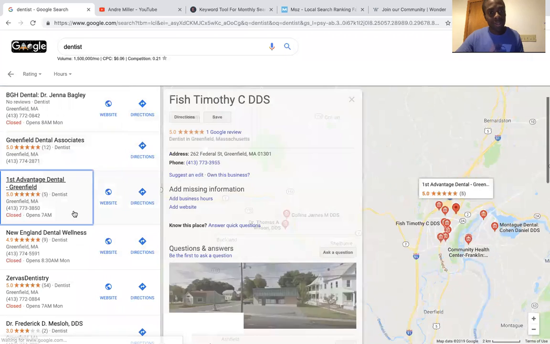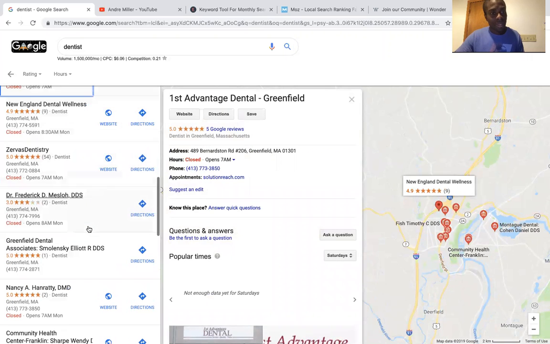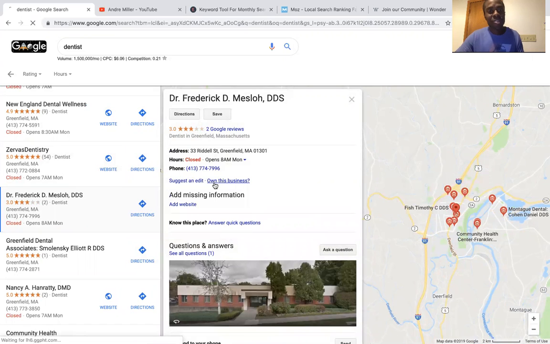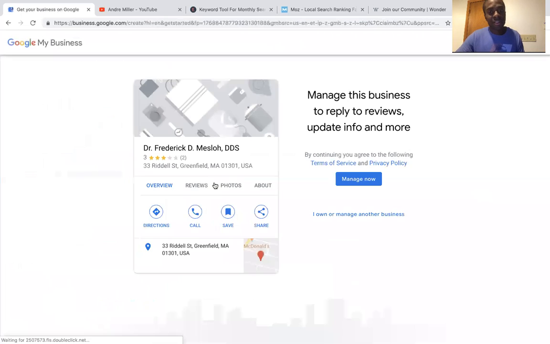So if you come down here and scroll down here, you could definitely, like, look at this one, own this business. You click on here, you can own it. All right, you click on manage now. I own it, or I manage other business. So you could do that. Manage other business, make sure you get some reviews and slowly start to bump it up and send a lot of traffic to this. And I'm telling you, you can make anywhere from like $100 to $200 just by doing this and to sign up for businesses.